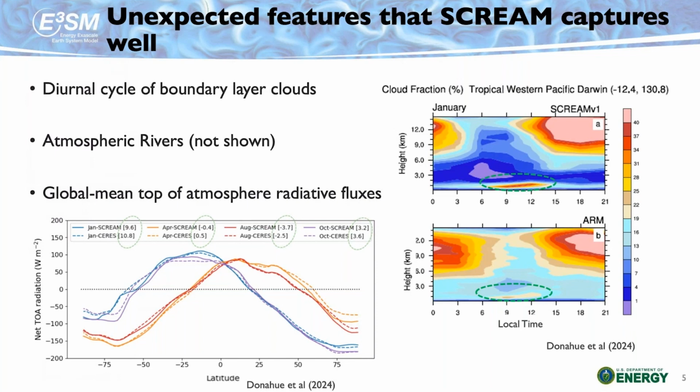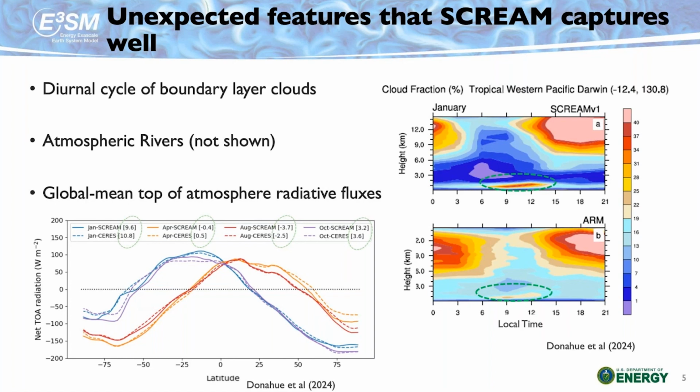What I wanted to point you to is the global mean net radiation imbalance, which is quite important for the climate. And you can see that if you look at these global means that are shown as the numbers right next to SCREAM and CERES, they're actually within at least 2 watts per meter squared. And that's been surprising, and we've been lucky with how we've gotten this global mean top of atmosphere radiative imbalance. There's still room for improvement.